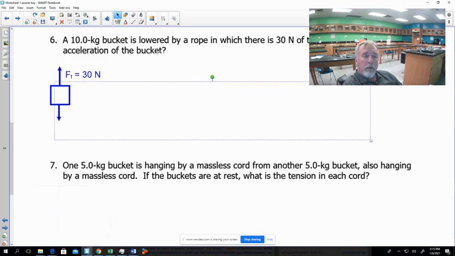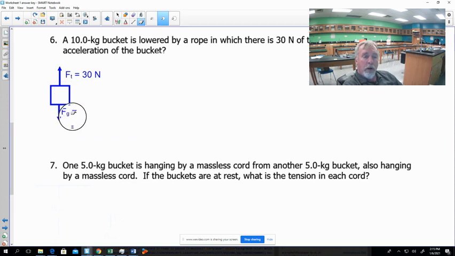And we also have the force of gravity on here, and we know that I have a 10 kilogram bucket. So let's take that 10 kilograms, multiply it by the acceleration due to gravity on the Earth's surface, 10 meters per second squared, and we're going to come up with a gravitational force of 100 Newtons.